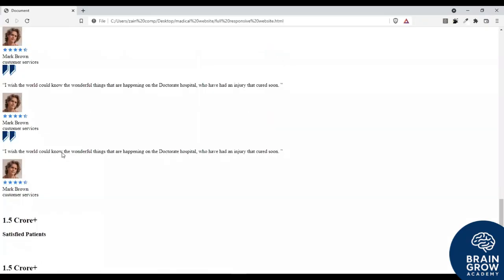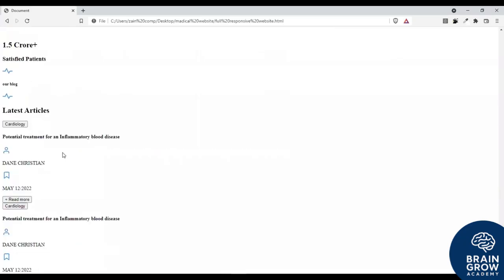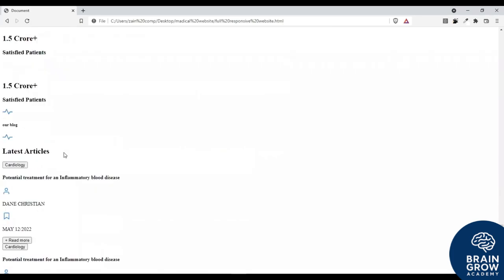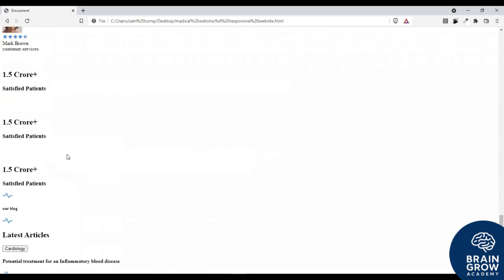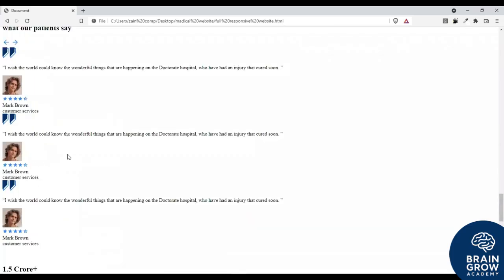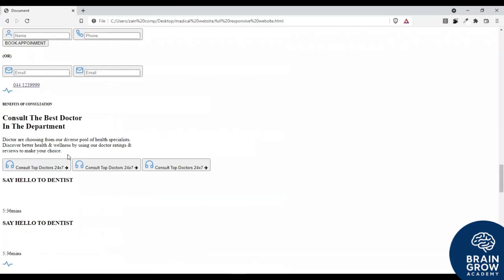It's actually the same content as before, but without a proper design. And that's exactly why we need to use CSS alongside HTML. Because a website or a page with just HTML is terribly ugly. It's not professional. It looks like a website from the 90s, and we need CSS to make it more professional, good looking, and to design it very well.